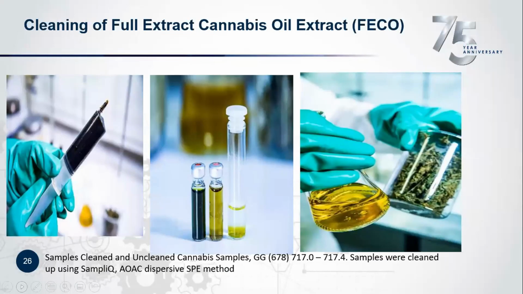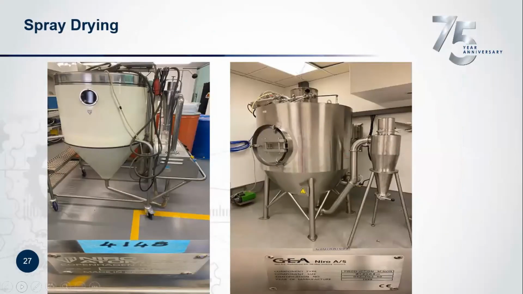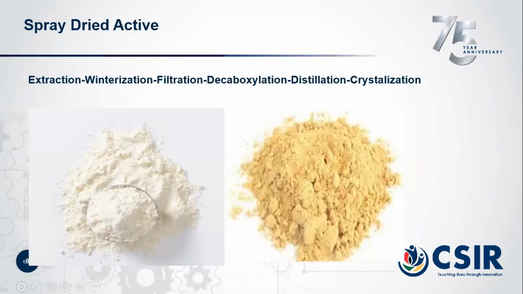We can clearly get the oil, as you can see. We developed some technologies also to remove the chlorophyll and the wax to have the sample, as you can see on the right. These are some of our equipments we have here. This is a spray dryer. The one on the right is a Rolls Royce, actually. This equipment can spray dry 40 to 50 liters within 1 hour. And I think it's a commercial equipment and can be used for work like this. We've used it, as you can see from the next slide. These are some of the products that we get from it.